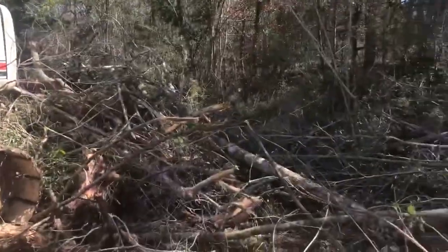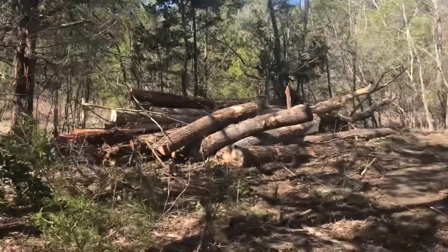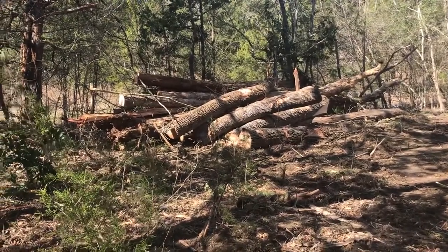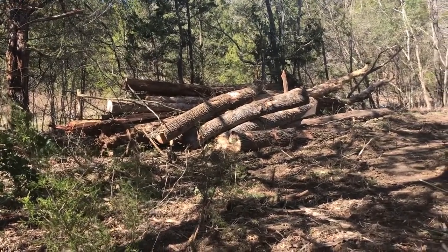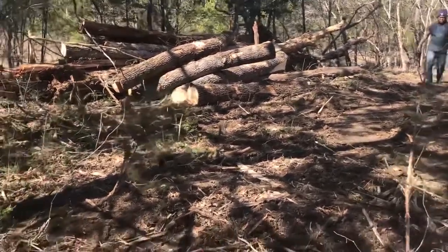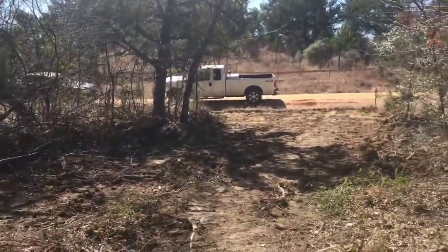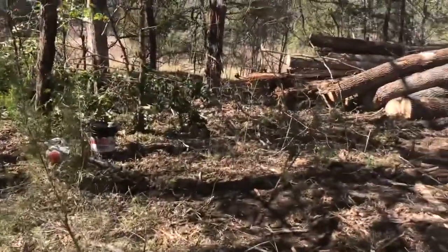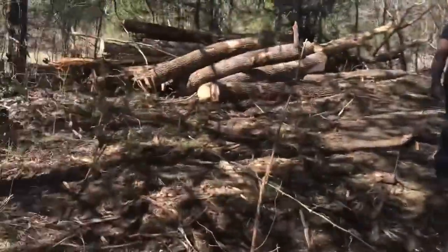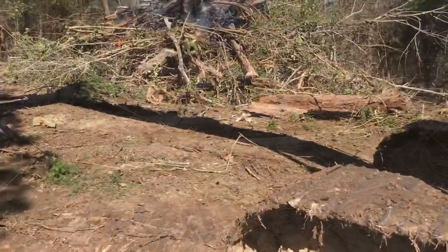We've been cleaning up all this stuff from what was in this initial clearing here. And I got all my logs flipped over. I've done a little bit more logging this morning. I took out 2 of the hickories and a few more of the cedars. I've just got a few cedars left to go. But I turned the pile over here, so now I can reach in with the excavator, grab those logs, and turn and come out to the road with them if I need to. When they were stacked in here, I wouldn't have been able to do that because I would have been backed up against the fire. So we got those turned, got the fire lit, and now we're continuing on cleaning.